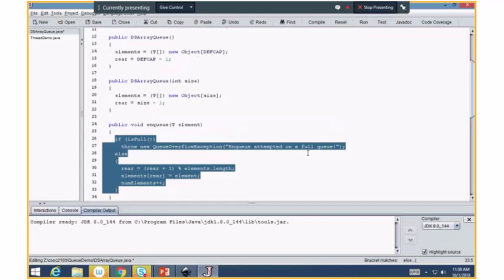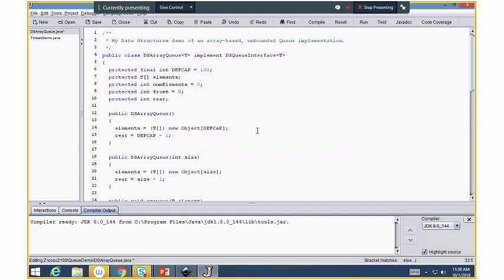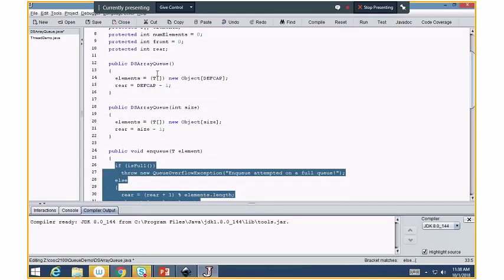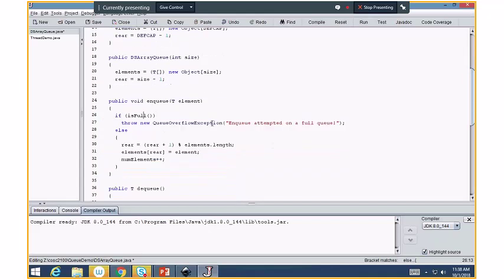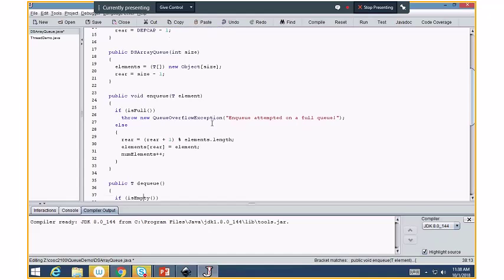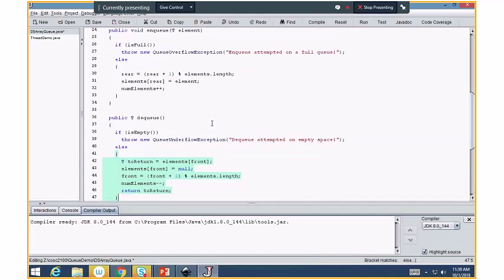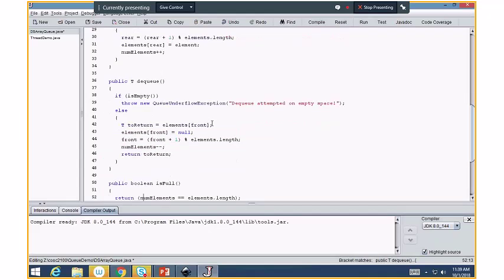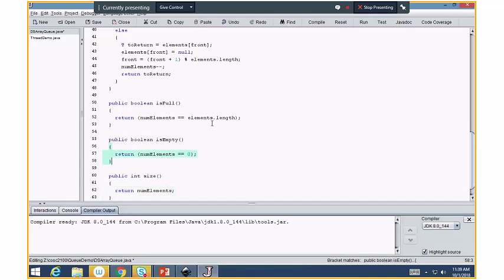All right. So I'm going to continue with my floating front version, but I'm going to make it unbounded instead. The constructor goes pretty much the same, both versions of the constructor. NQ and DQ are going to change because every time I fill up the array, I'm going to make it bigger, in essence. In the helpers, size and is empty are going to be the same, but is full, well, if I have an unbounded queue, this queue is never going to be full. So the first major change is that is full is going to return false for my unbounded version of this array-based queue.